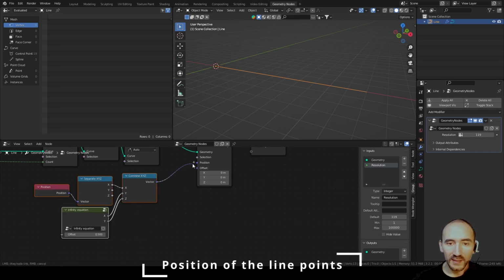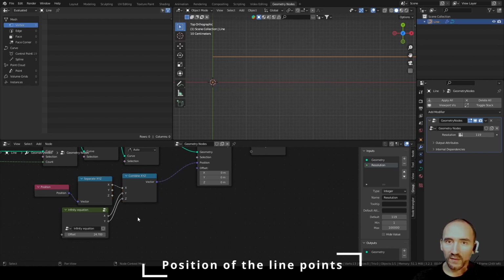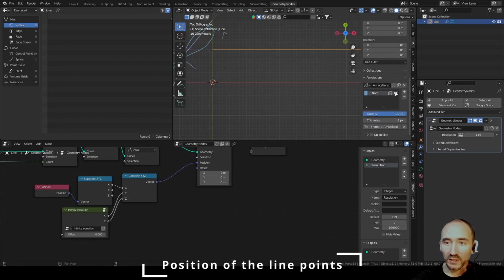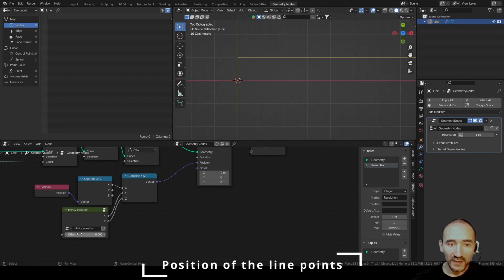If I link this position, we have all points moved. If I increase this offset, you can see all the points follow the equation offsetting. If I press 7, you can see the equation is very basic. If I set it to 0, we have 1. Do you remember the annotation? We have 1 and minus 1. Okay, we now have 1 here. If I increase this offset, we have minus 1 here, exactly where at the pi value we have minus 1, and at 2 multiplied by pi we have another 1 value in this direction, and so on.